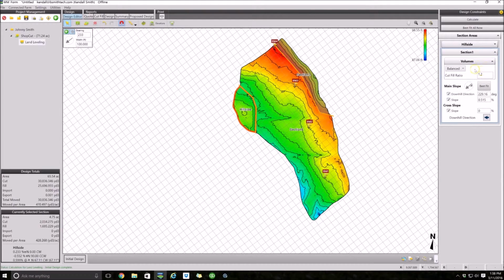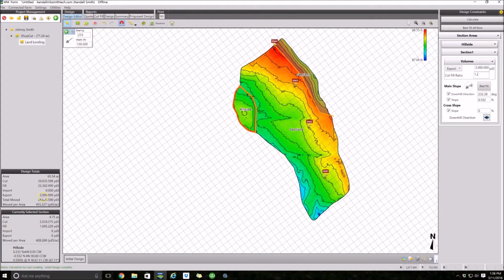I'm going to go up here into section 1. I want to go ahead and best fit that again. Now we've got 595, almost 6/10 of grade in that section 1, and say we want to build paths around this top. Have not measured that, so I don't know what we'll do, but we'll just put in an export of, say, 3,000 yards. Alright, once you got your export in there, just hit calculate, and we'll export that dirt.